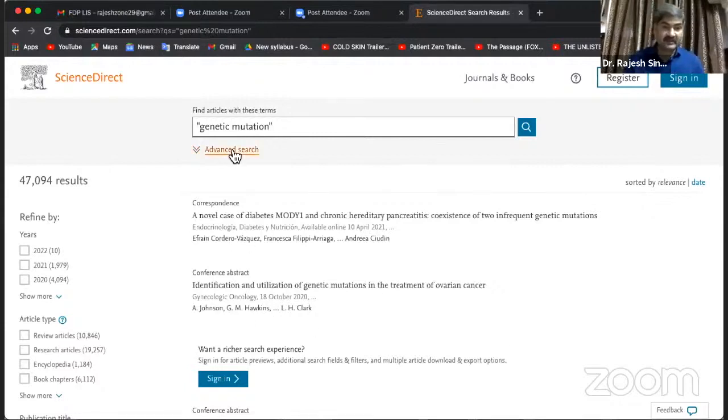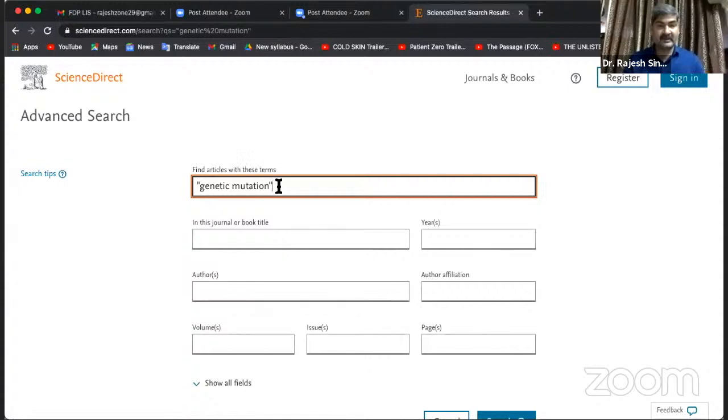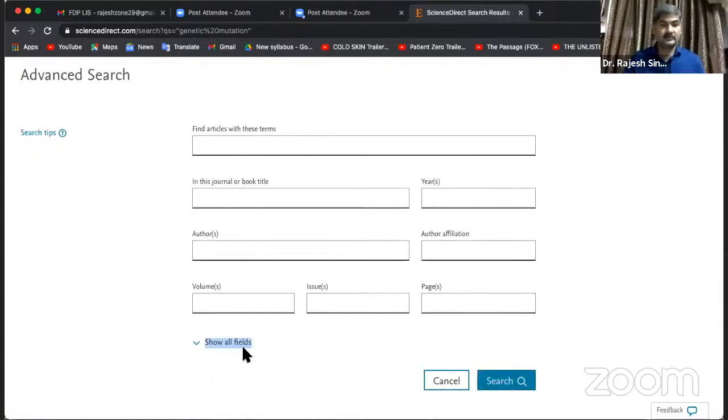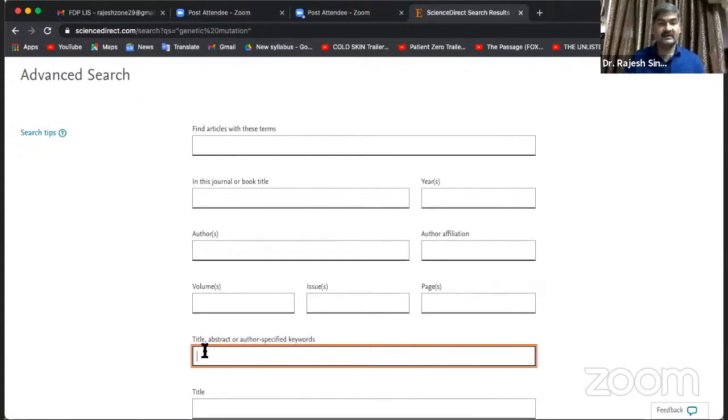Now, let me make one more search. Let me make this search in a particular field. So how to go for a particular field? I'm showing all fields, and here title, abstract, and author specified keywords. I'm making the same search in double inverted commas, genetic mutation, and the inverted comma.